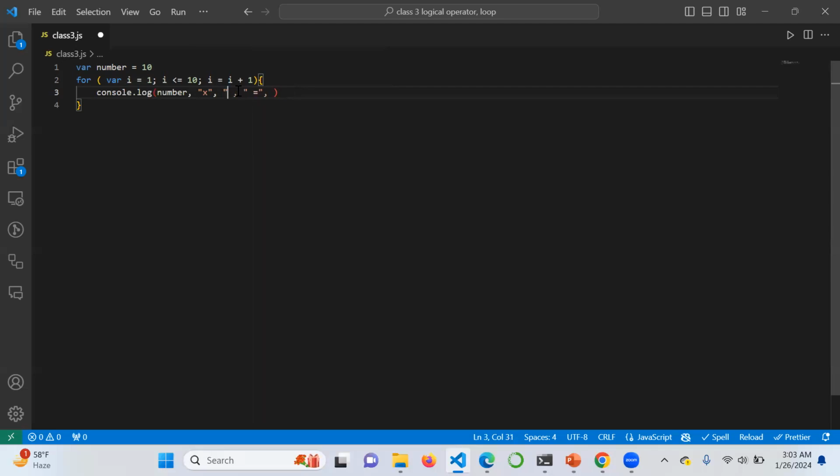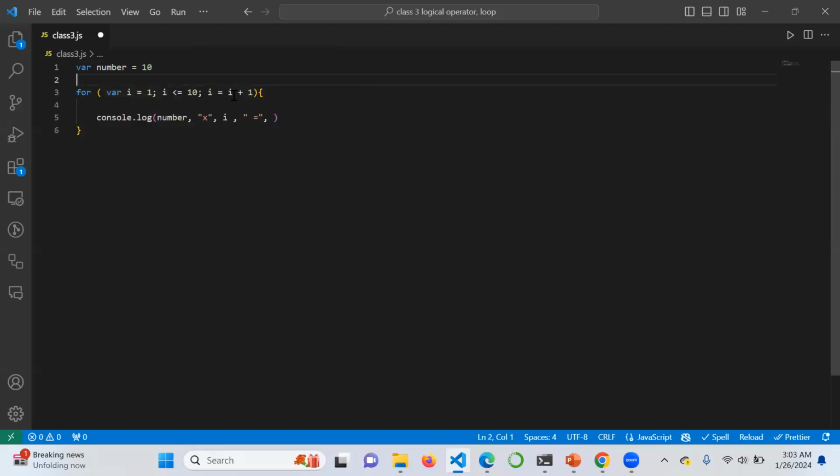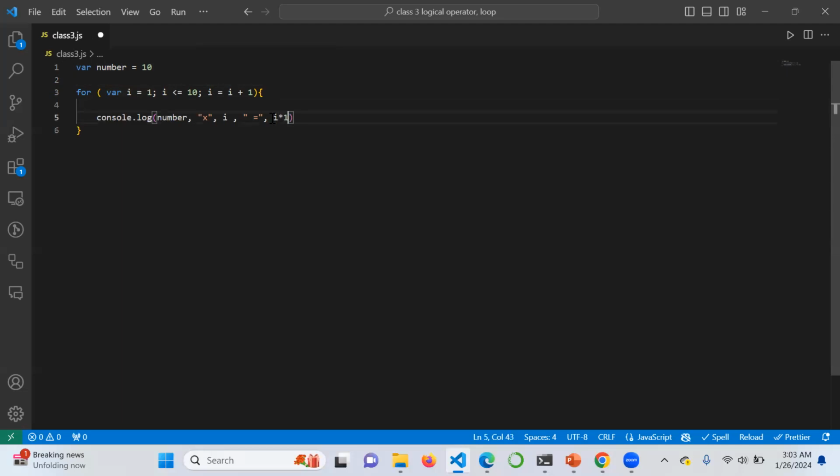Oops, the value of I will come from here dynamically, so I need to keep it as I, and it will show us the number. So I need to declare a variable here, and let's say we declare... okay, no, we don't need to declare a variable, we can show it directly. I into number.